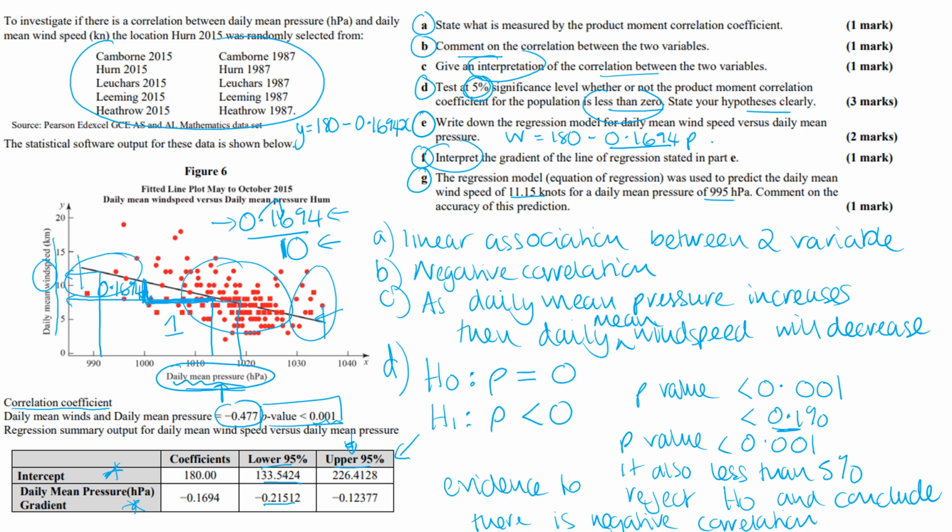Now you might be wondering when I've just gone across there that the y-axis intercept looks like it's about 11 here. But did you notice on the scale on the y-axis goes from 0, but here the x-axis goes from 990 to 1000. So that space there is only a space of 10. And of course we've got lots of data here. The x-axis has been all squashed up. So if we did extrapolate that line of best fit, by the time we went all the way back to where the y-axis would sit, we would get a y-axis intercept of that 180.